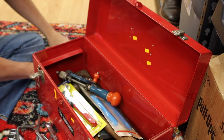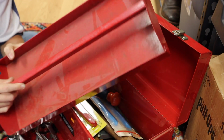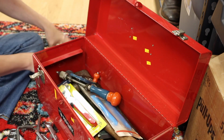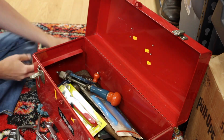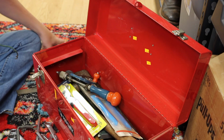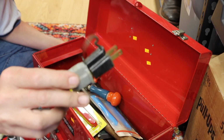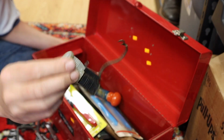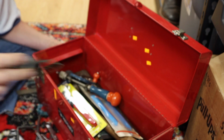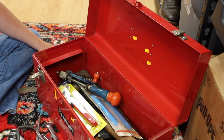Okay guys, now we're done. We've basically emptied out the top of this little shelf. So now we're going to move on. Actually, before I do that, the last couple of little things that were down in here, some of which I may be able to sell, some of which I'll just pitch, is a couple of adapters here for an electrical outlet with a little ground wire coming out of here. It looks super sketch. I'm going to just pitch that.